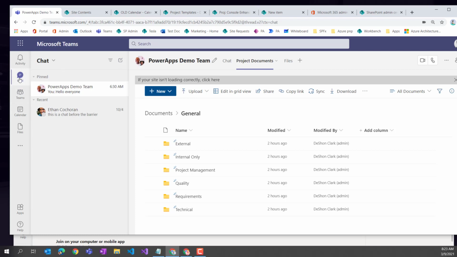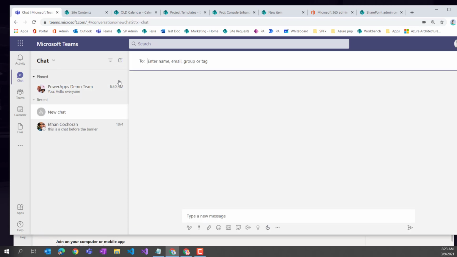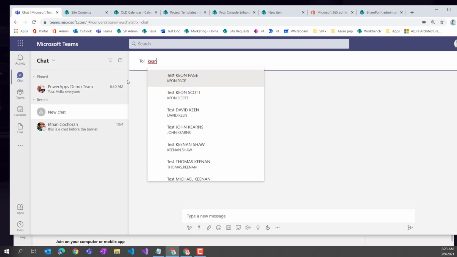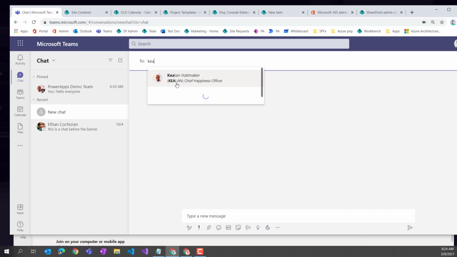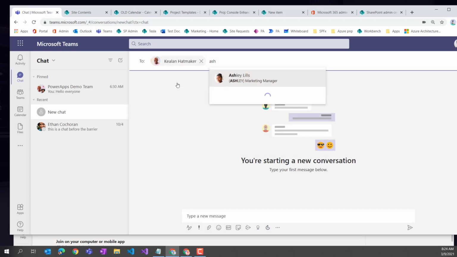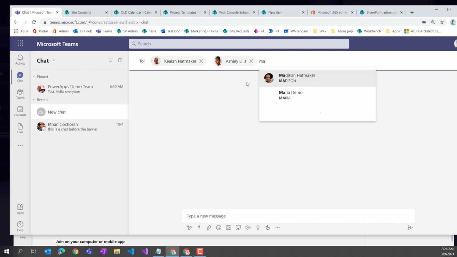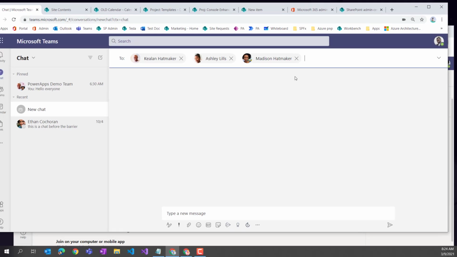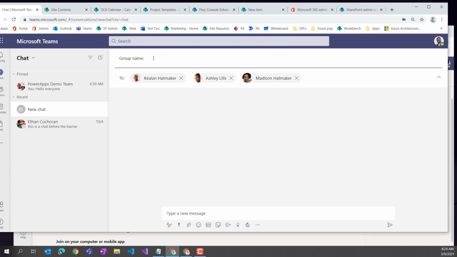So I just go to the chats module, hit this edit sign, and then it's going to ask me who do I want in here. So I have Keelan in here. I have Ashley in here. And then I need Madison as well. All right, so these are going to be my engineers. Now, here's the key thing. Once you name them, you want to hit this drop down, and that way you can give your group a name.